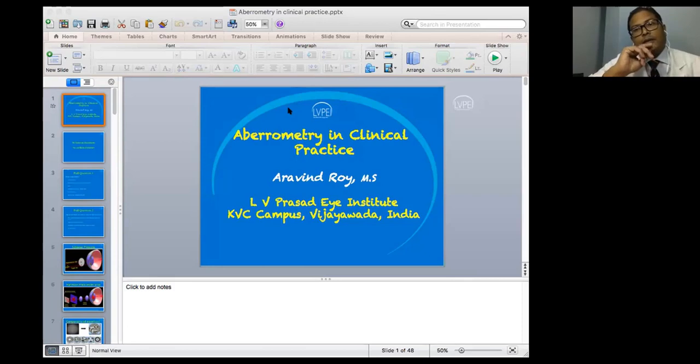The wavefront guided ablation would probably be where you would not only correct for the power of the eye, but would also attempt to correct the preoperative higher order aberrations, so that you at least do not end up with more higher order aberrations than you would normally expect if you had corrected without factoring in the aberrations. I hope my answer is clear to you. And if we do a wavefront customized ablation, the hypothesis is that typically these treatments are more accurate, induce less higher order aberrations, and the quality of vision is better. However, studies which have been done using both the techniques have found that the results are pretty much similar, whether they are both myopic or hyperopic corrections.